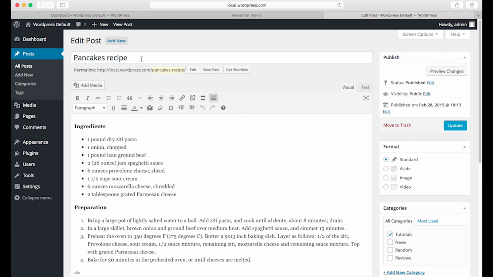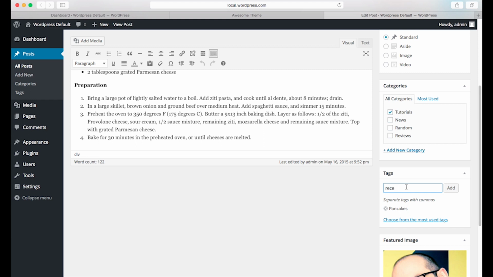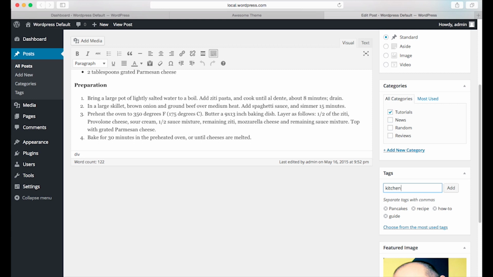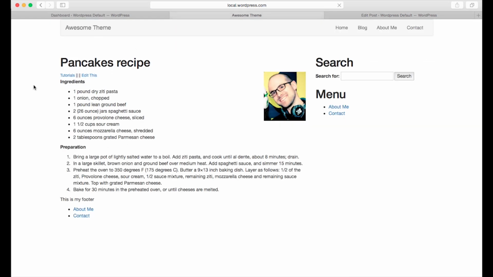So for now, we're going to stick with the default edit this link name, but it's good, it works. Just because we're already inside the pancake recipe blog post, we can insert some tags. So let's insert pancakes. Oops. Pancakes. Type. How to. Guide. Kitchen. So we have these tags. We update our blog post. We reload the post outside. And we see now we have our beautiful list of tags. So now we have the category, the actual tags, and the link that can be visible only if we are logged in.